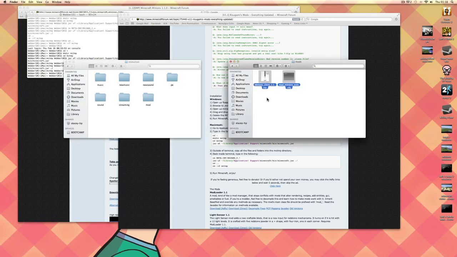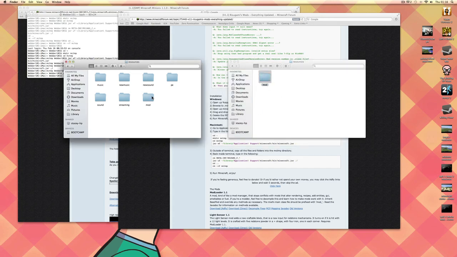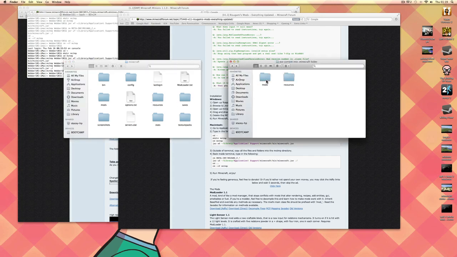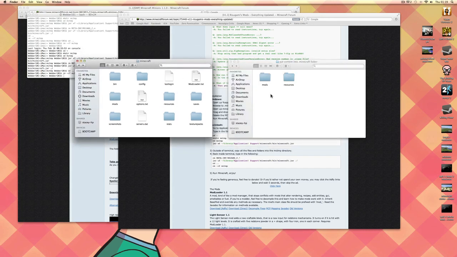Okay, resources, so we're just going to go back a bit, resources, mods, so we're going to right click that, copy mod, so there's already one in here, we'll just get rid of that, and we'll replace the new one in. So that is actually done, so we have put mod loader and audio mod properly and mod loader mp into the Minecraft jar. And then also, we have copied across, as it's told us to, the mods into the mod folder, into the Minecraft folder, as well as the resources.